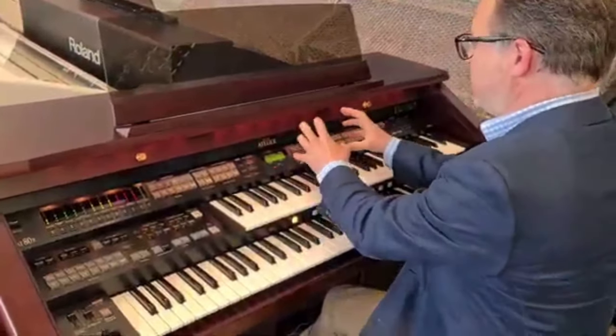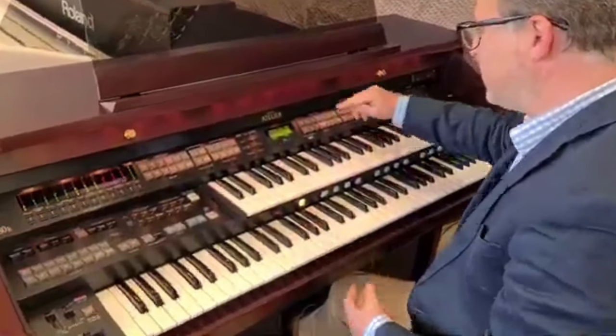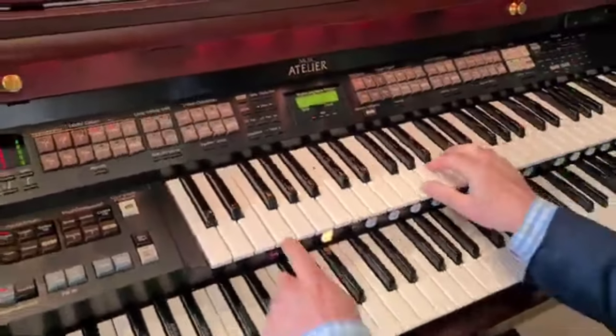So we have the main section, organ sounds. Let's go to some of the organ sounds first and give you an idea. And they've all got an alternate sound as well. So let's start off with pipe organ. Pipe organ number one.